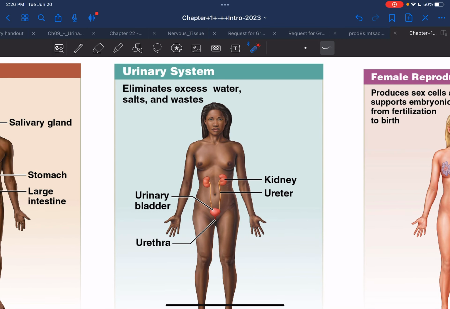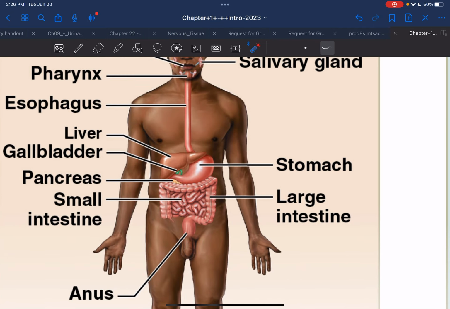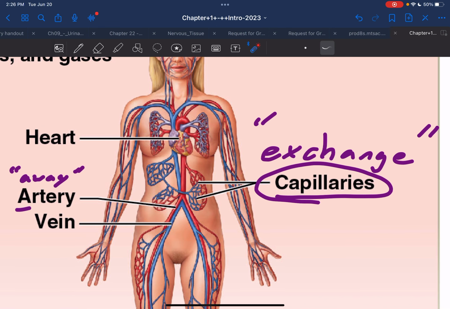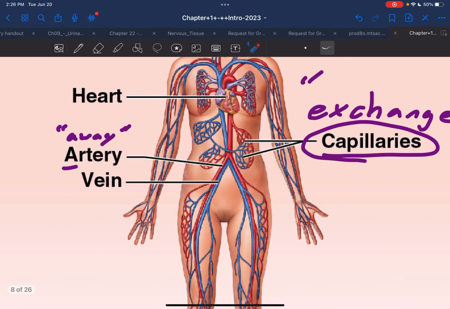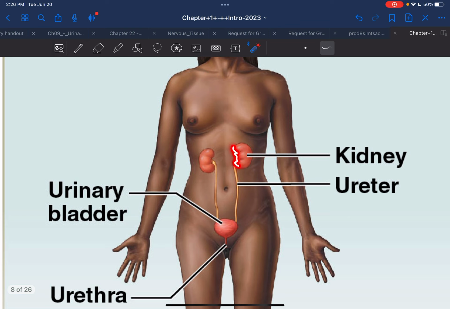Urinary system. This is going to remove all the waste that's traveling through your circulatory system. Once those nutrients were delivered by the digestive tract, placed into the blood vessels, and delivered to cells, those cells are going to put the waste right back into those blood vessels and then deliver it to the kidneys. I called it poop, but it's really called waste. All that waste is going to go into the kidneys, and then it's going to form what you know as urine, and it's going to travel through these ureters.